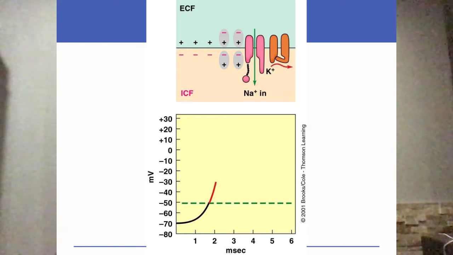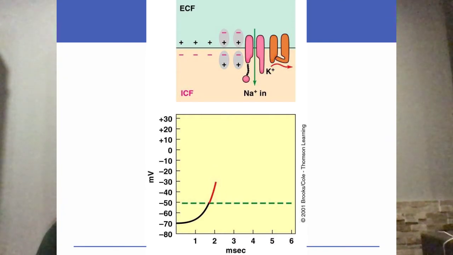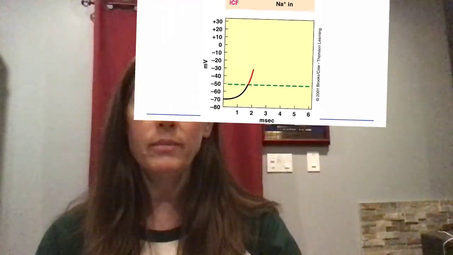And again, this is all or nothing. It hit -50, so this action potential is going to run. It's always going to be the same strength, so that sodium voltage-gated channel always stays open. The activation gate stays open long enough so that the action potential will reach +30. Okay. Next slide.